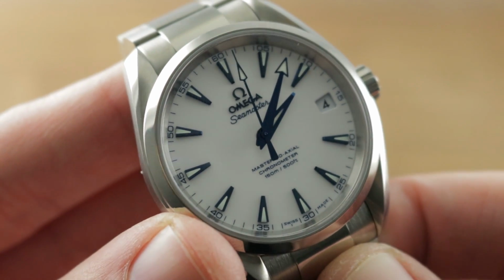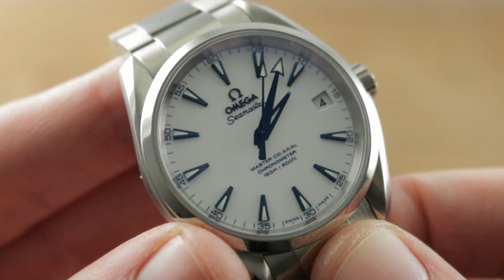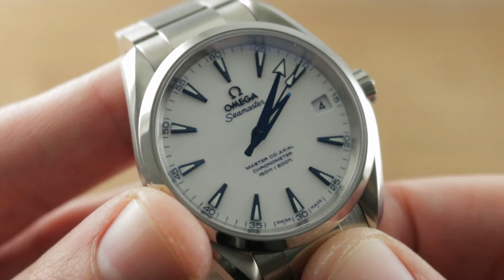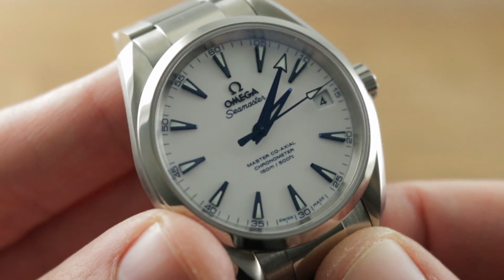The Aqua Terra is the surf turf Seamaster that harks back to the original all-purpose water-resistant Seamaster timepiece of 1948, its closest living descendant in my hand in one of its most desirable, charitably oriented, good planet forms.